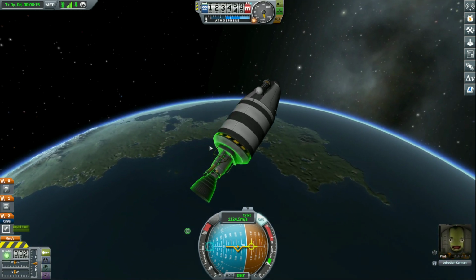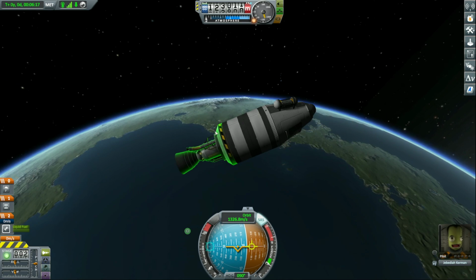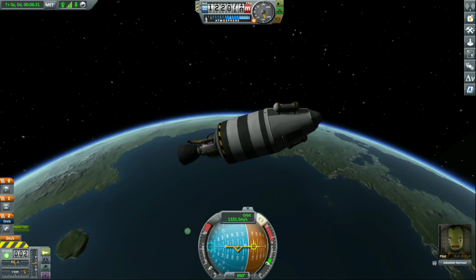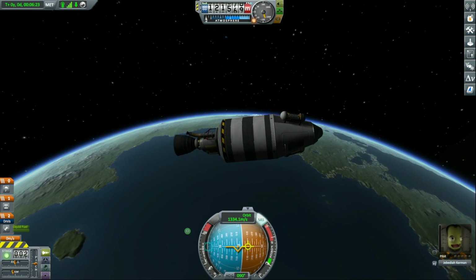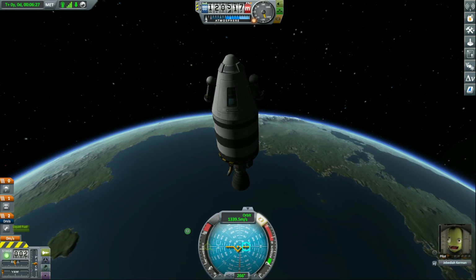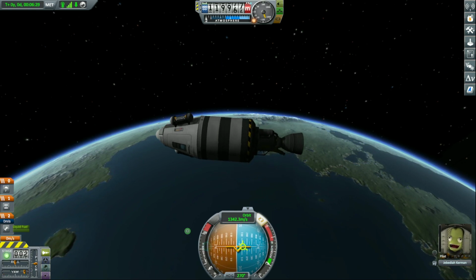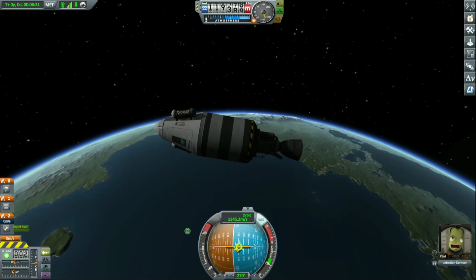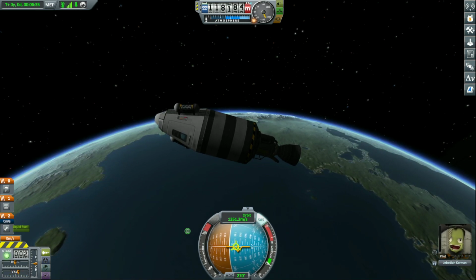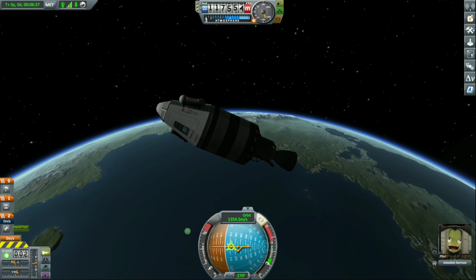Your prograde vector is going to be right on the horizon. Does that make sense? So you fire in that direction, and if you're perfectly aligned with your prograde vector, that's going to only move your periapsis. Your periapsis is the lowest point of your orbit. Apoapsis is the highest point.